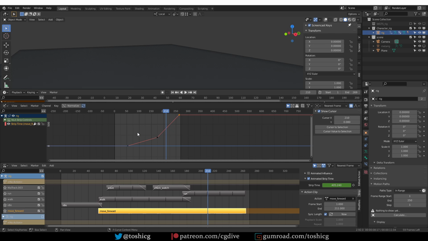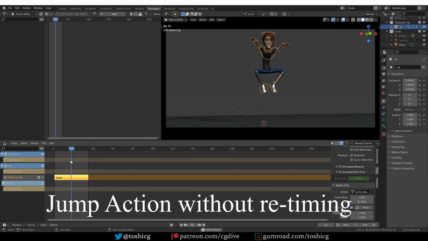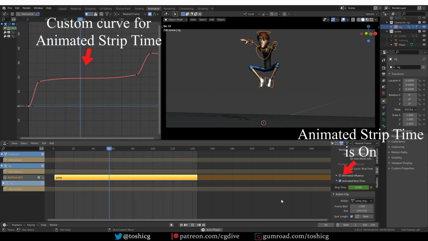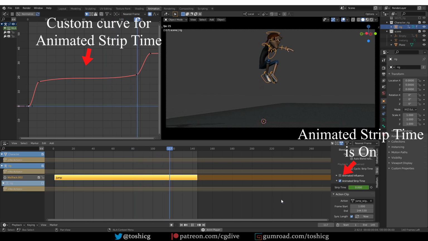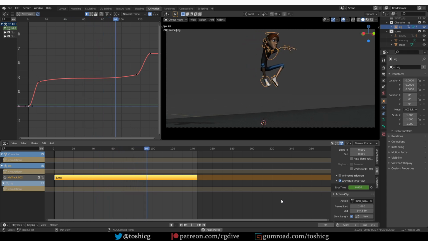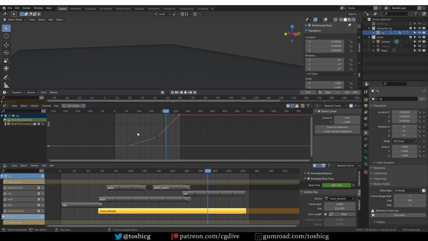Okay, I think this example of the animated strip time was a little bit complicated, but I kind of wanted to show it. Here is a more straightforward example. I have this character jumping up, and if I wanted to create a bullet time effect, I could activate animated strip time and set the keyframe so that the curve is more or less flat at the point where the character reaches the highest point in the jump, and then I'll continue the curve up so that the character can land. And I can tweak these keyframes any way I like to achieve the exact timing that I want. So this way to control the timing is very powerful. Make sure to play with it to get a feel for how it works.